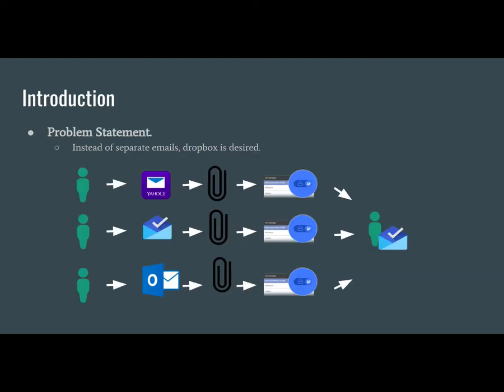Currently, Ariento instructs all of the companies dealing with their users to tell their customers: if you want to send tax documents or medical records, you have to log into your own email, attach all of your important files, apply this plugin called Virtue, and then send it to the recipient. This is a very taxing process for someone in their 50s or 60s. They don't really know how to use computers that well, so they want to make this process way more streamlined. That's where our solution comes in.